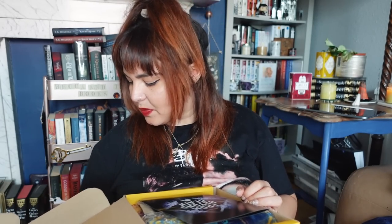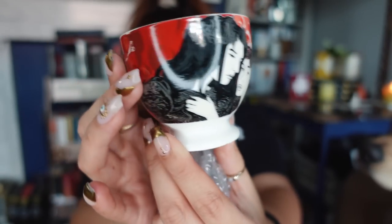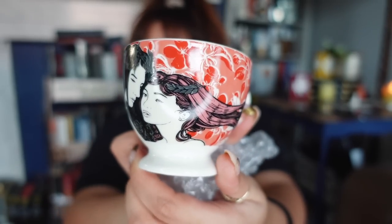We have a blanket in this one — my pets will be happy. And I think this is the final mug in the collectible teacup set they're doing, which is inspired by Greek mythology. This final one is Hades and Persephone — my faves. These are really pretty. I love these teacups. I don't have any use for them but I really love the art on them, and you know I especially love Hades and Persephone.